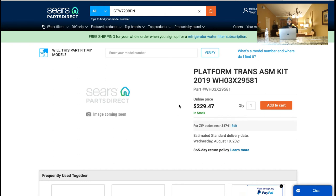So right now you're looking at $229.40, right? So if we mark this up, let's say the part is $300. Labor, you're looking at 150. Right now you're looking at at least 450 bucks, possibly, I'm gonna say at least 500 to repair this particular unit, because it's a transmission. The job that it takes and the time that it takes to really finish a job like this, it's gonna cost you a little bit extra.